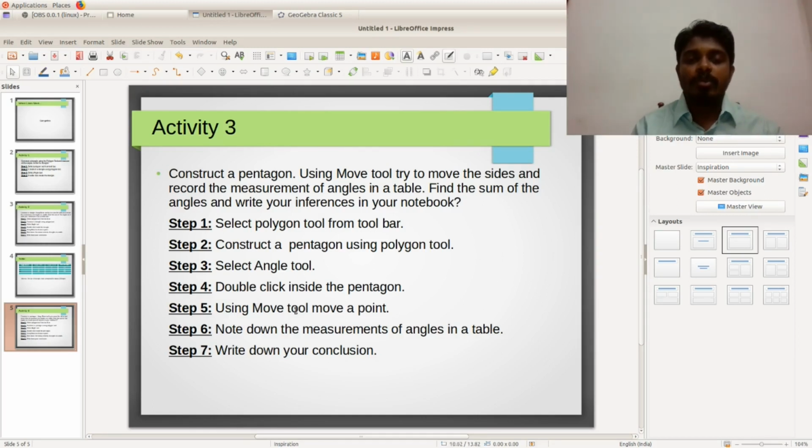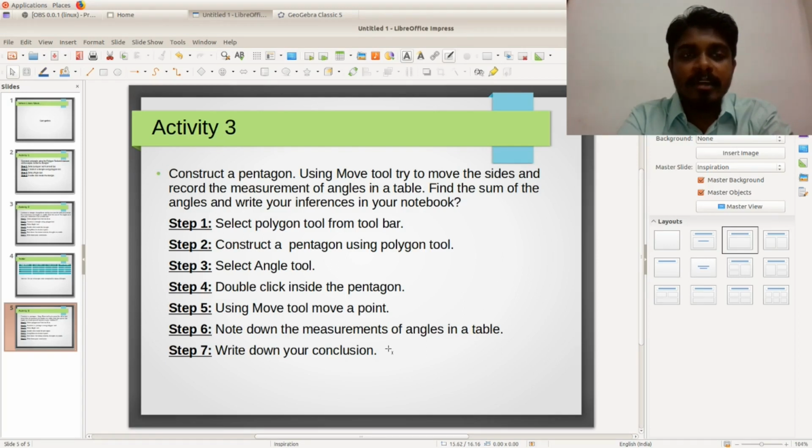Now using your move tool, move a point. Note down the measurement of angles in a table and write down your conclusion. What is our conclusion? The sum of the angles inside the pentagon will be always 540 degree.